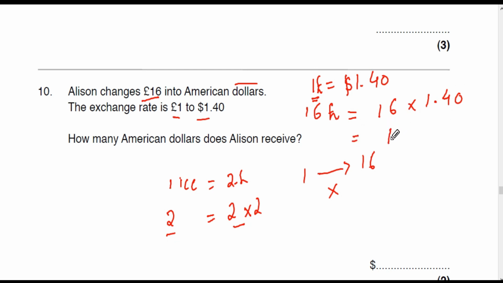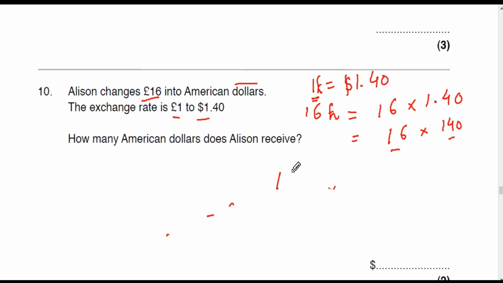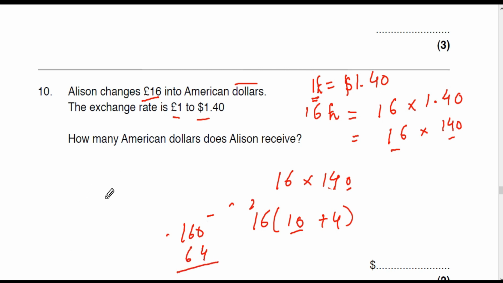So what you are going to do, pick up your whole numbers, that is 16 and 140. How will you multiply 16 times 140? 16 times 10 plus 4. This 0 we can add at the end. So it will give you 160, and 4 times 6 is 24. 4 times 1 is 4 plus 2 is 6. So now what will be your answer? 0 plus 4 is 4, 6 plus 6 is 12, and this is 2. And this 0 now will stay at the end.